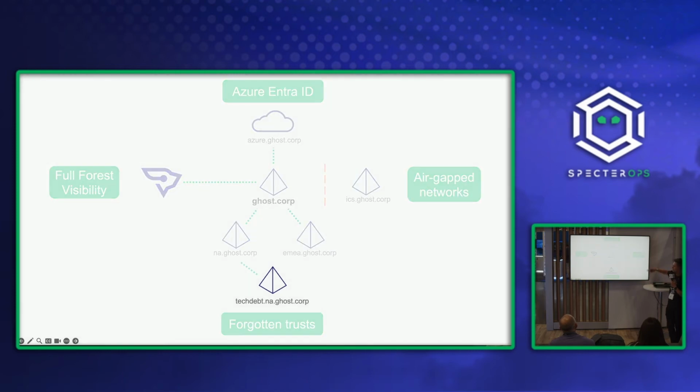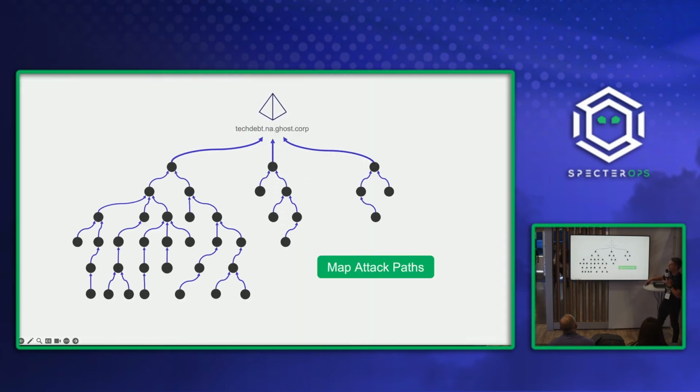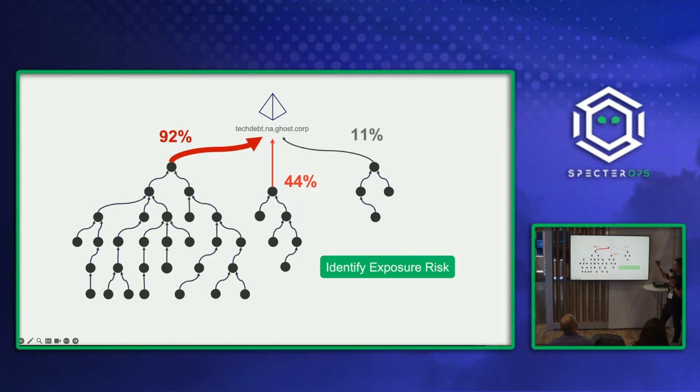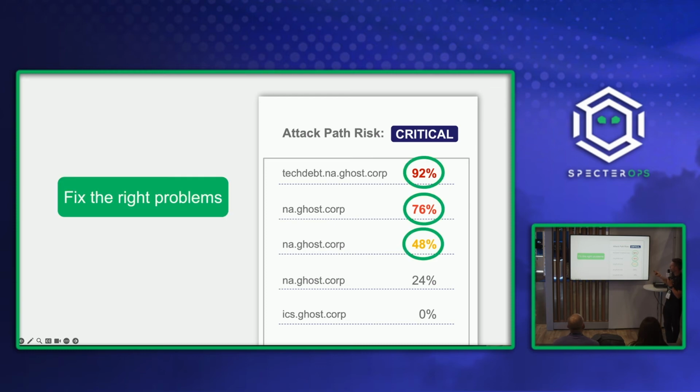So when we go through this visibility of the entire enterprise, we're really looking at assessing each one of these organizations and mapping every attack path as deep as they go. We want to find the biggest source of risk, so we're going to measure the risk by the percentage of users who can abuse it. So obviously we want to fix that one before we fix this one. And after that's done, we have a scorecard or a report card of that subsidiary's entire enterprise environment, and we can focus on the right problems.